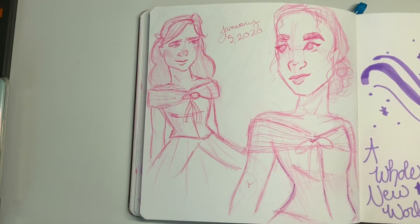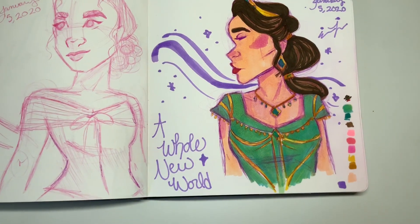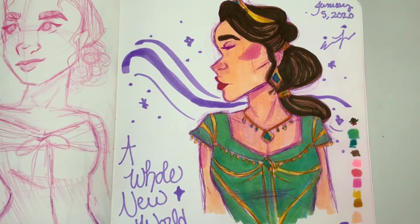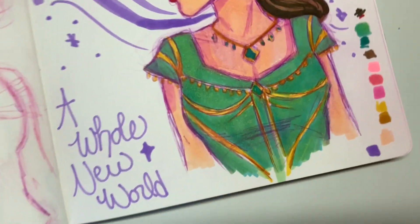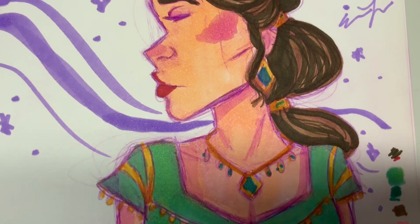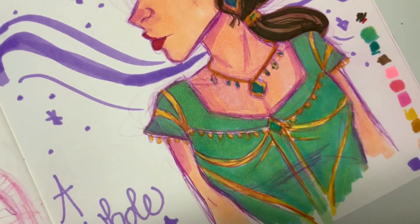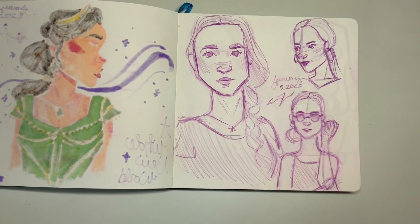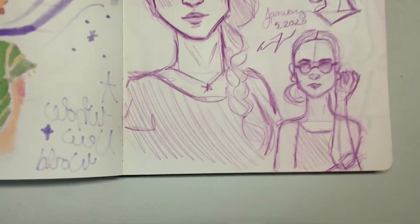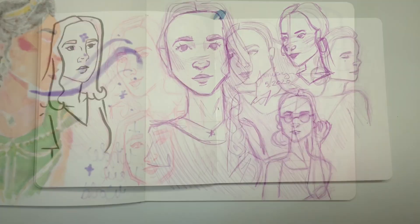I was watching Aladdin so I drew Jasmine. Here, I just finished watching Little Women trying to draw some of the dresses and testing out some new markers with drawing Jasmine in the dress from the new movie. I like the way that I did no liner and you can still see the pencils — I think it's cute. More practice. A lot of these sketches aren't really anyone, they're just practicing and don't really go with anything.